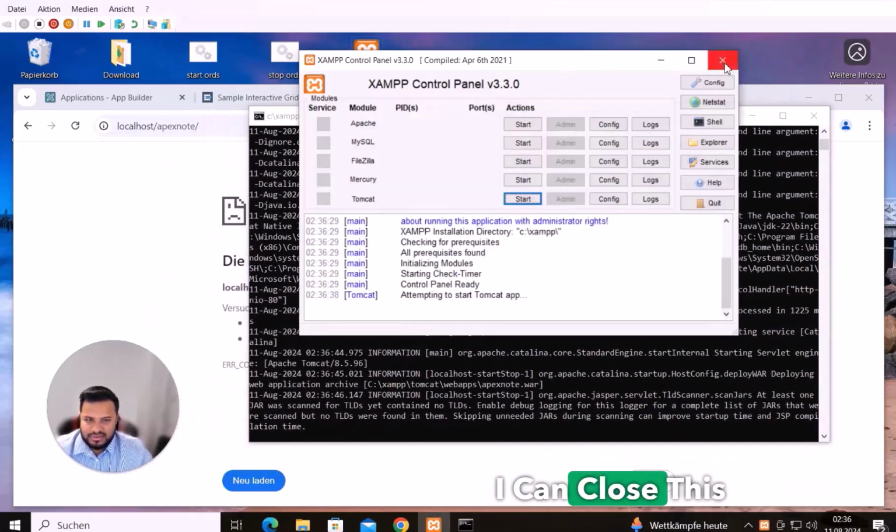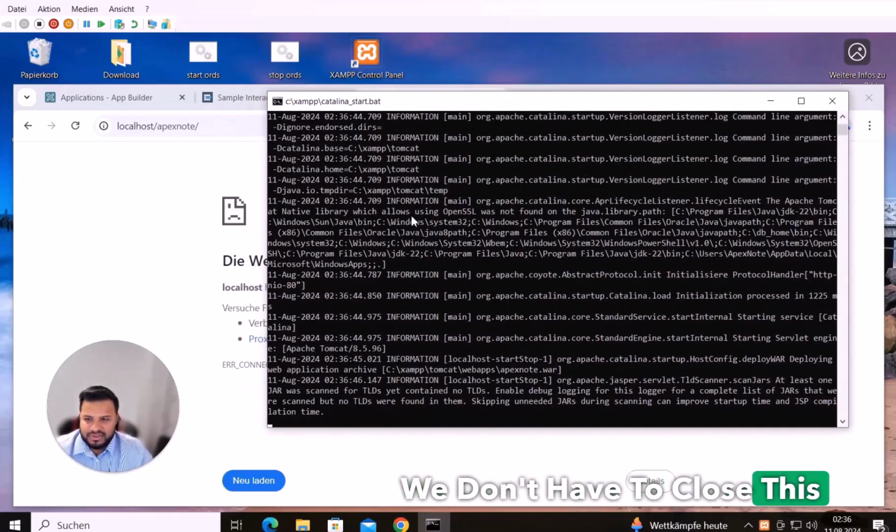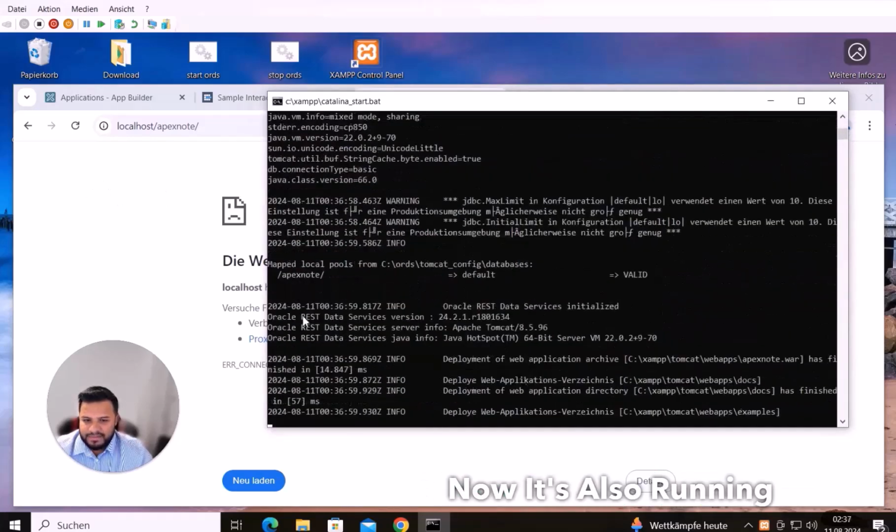Okay, I can close this one, but this is important, then we don't have to close this, otherwise it will not work. Okay, now it's also running.